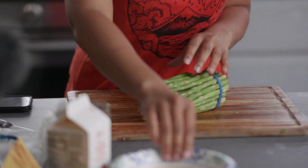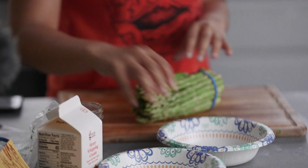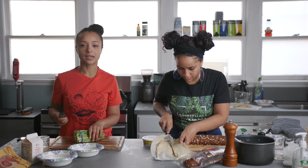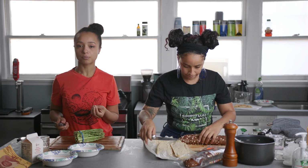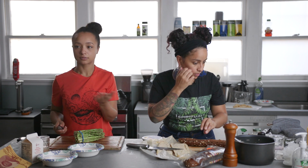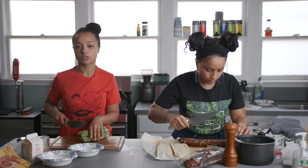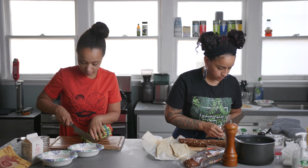So we're gonna cut the asparagus as small as I possibly can. Like I said, I would much rather have hit this with a hand blender and get a cream soup, but this is not what he wanted. And I want to abide by his wishes.